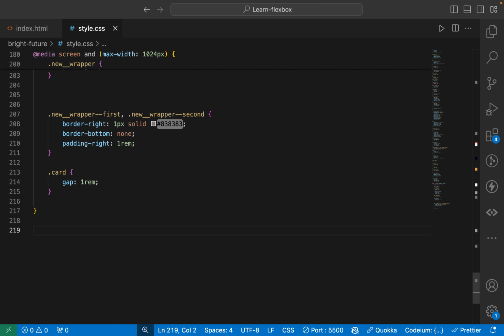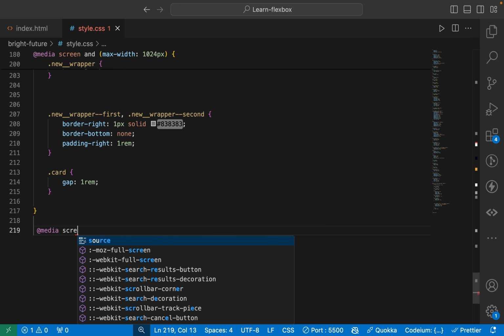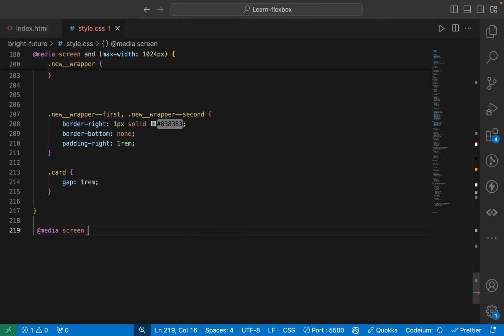So let's do a little bit of targeting. Media screen, media screen, and let's make this one 800.